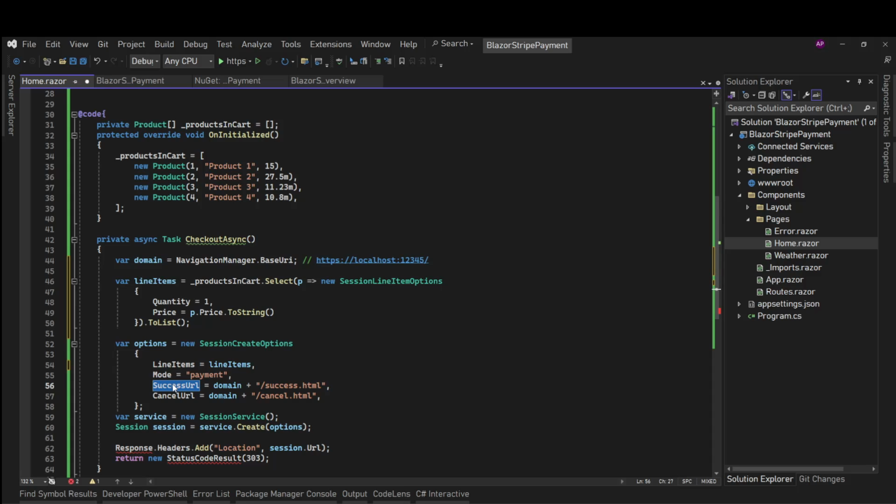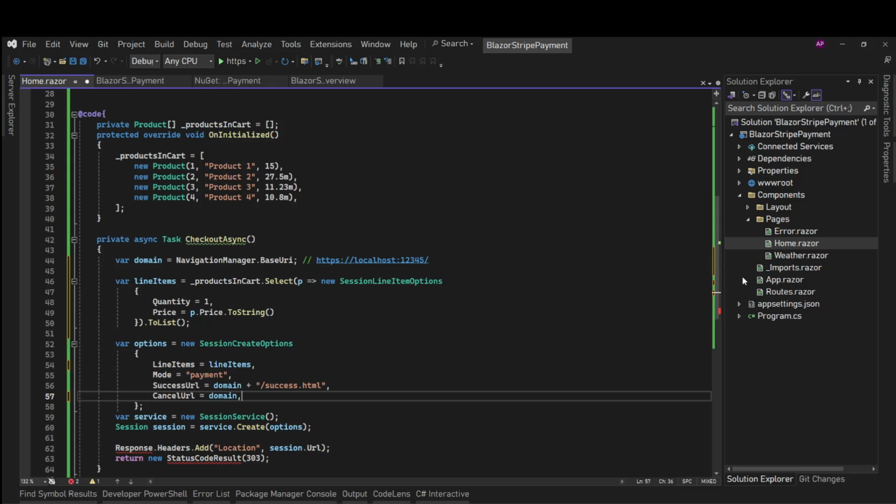And if we cancel on that page, then it will come to the cancel URL. We need to work on these two things. For success URL and cancel URL, we can send the user to this current page only, or maybe the home page.